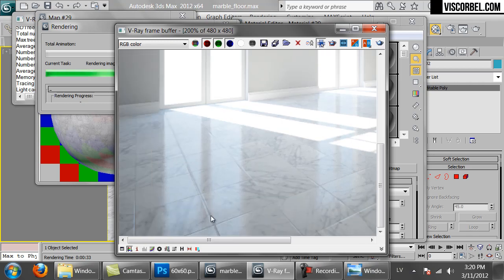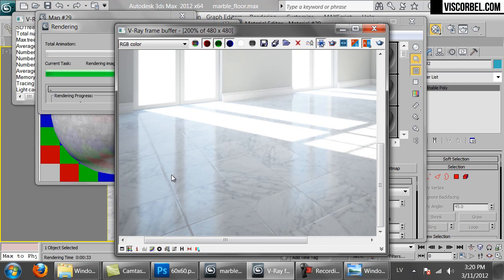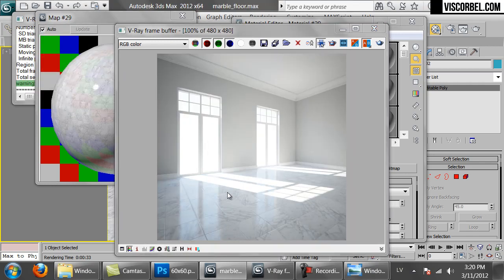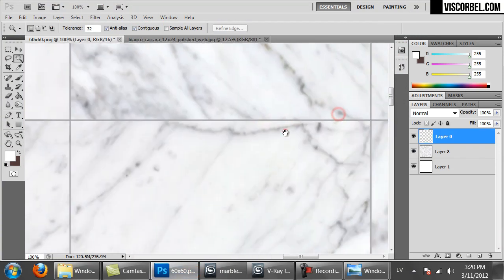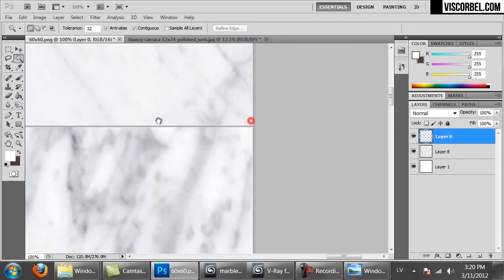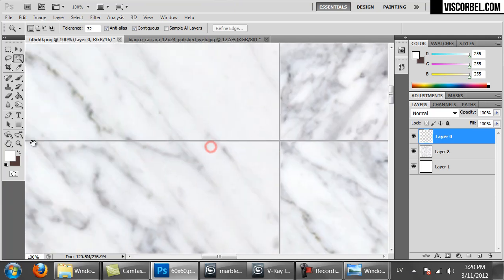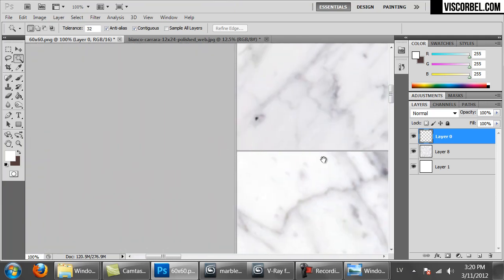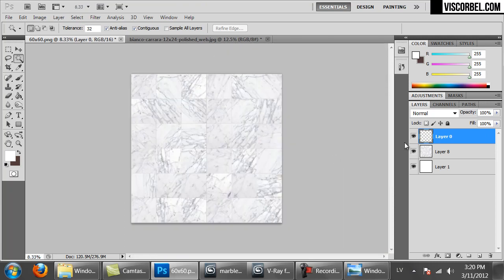I think there is a slight problem in the areas where the texture is tiling. There is a larger seam there. So I think this is because we have a seam on the right side and a seam on the left side, and when they are tiling they are double the size. So let's decrease the texture size a little bit.